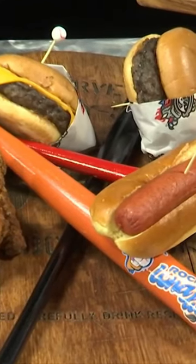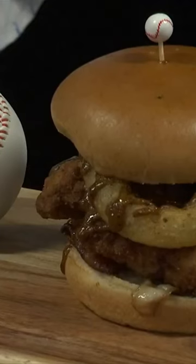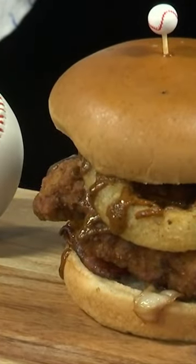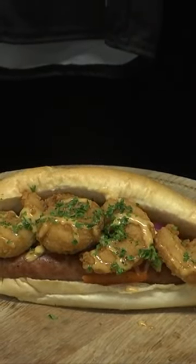These guys have tested a lot of different menu items. They have sourced a lot of different ingredients to be able to come up with the stuff to show you guys today. From concept to actual inception, we're usually about two to three weeks of messing around with that and getting the pricing right, making sure that all the flavors come together, and that it's something we could actually mass produce as far as the game is concerned. We can make one easily, but it takes a lot of effort to make 500 on a daily basis.